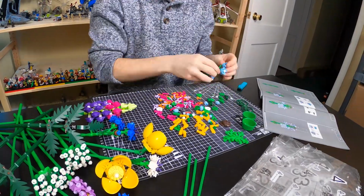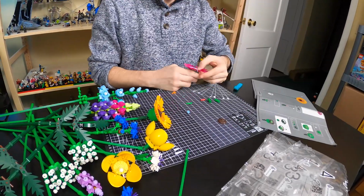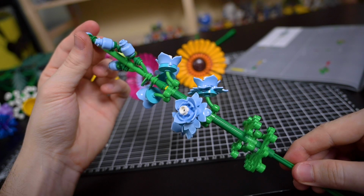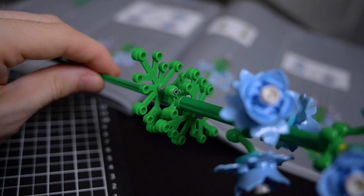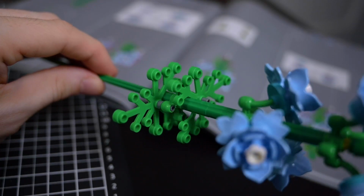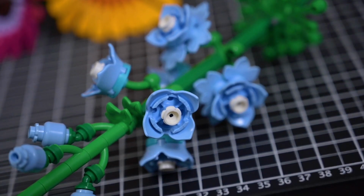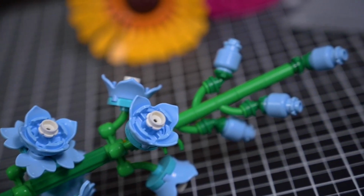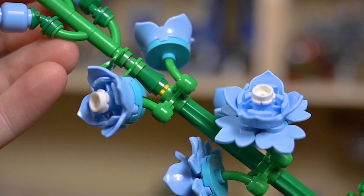Finishing off this kit, we have our last 3 additions, including a larkspur and Gerber daisies in both yellow and magenta. The first has a long stem and blue flowers branching out at an upward facing angle from bright green hot dogs, and at the bottom are some foliage pieces serving as leaves. There's a great deal of mobility for these buds, which become smaller as they reach the top, where an assortment of light blue minifigure heads are positioned. Although that yellow Technic piece is still an eyesore.